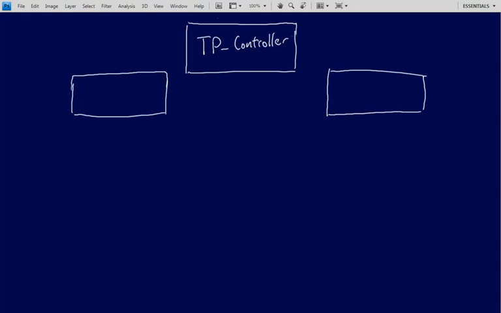So the TP Controller is kind of the brains or the central nervous system of our entire character. His job is to take player input and determine what to do with it. So it's processing player inputs. Yes. In this simple example, all of his concentration is going to be taking in motion input and converting it into a move vector.